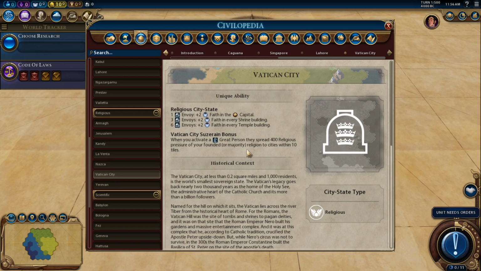But also, when you're going for a religious victory, you're not going to be getting a lot of great people. So in my last religious victory, which is one that I uploaded to this channel, you can see it, the religious victory with Tamar.